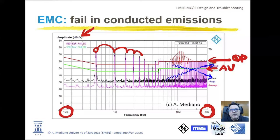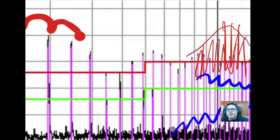Anyway, our problem will be to reduce the peaks below the limits. My main recommendation is if you are in this situation, you cannot consider here that you are complying. If you are 0.5, 1 dB below the limit, forget about the idea of you are complying.